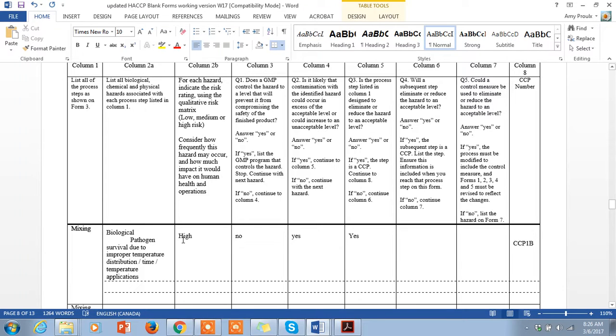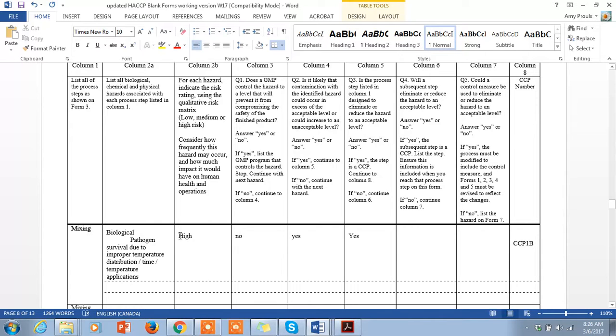I'm thinking of times when people are mixing ground meat mixtures, and the mixing action itself can increase the temperature from the machinery and from the physical friction of the material. It can increase the temperature and allow for bacterial outgrowth during the mixing step. And depending on how long that mixing step is, it could be sufficient that you have a time temperature combination for that bacteria to grow out.